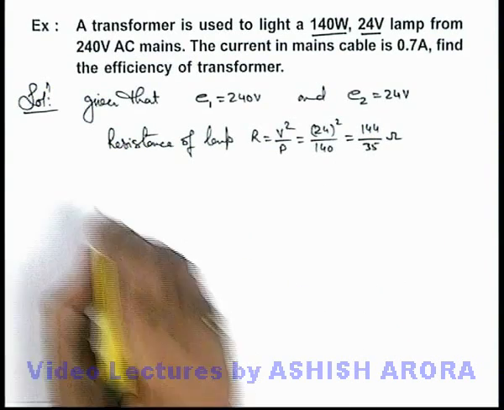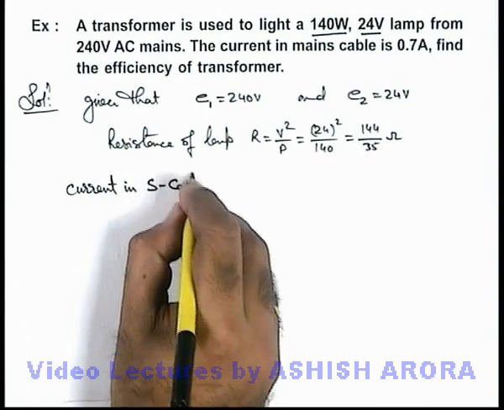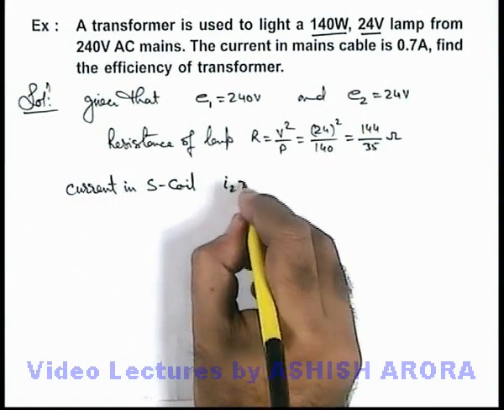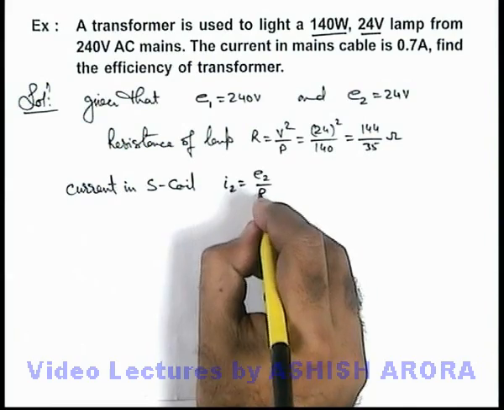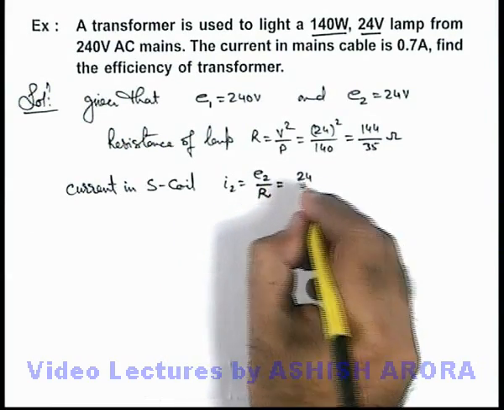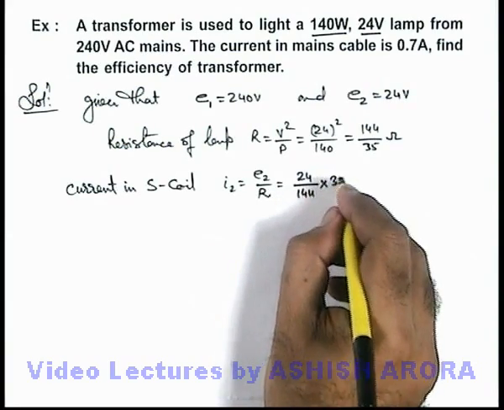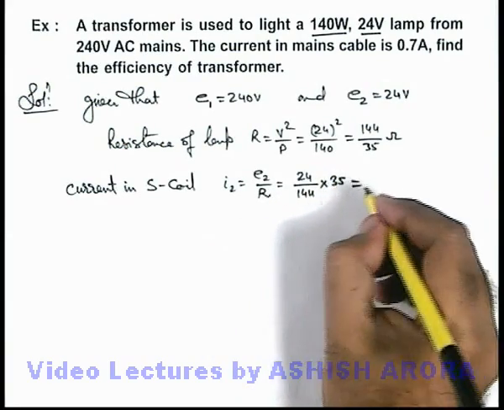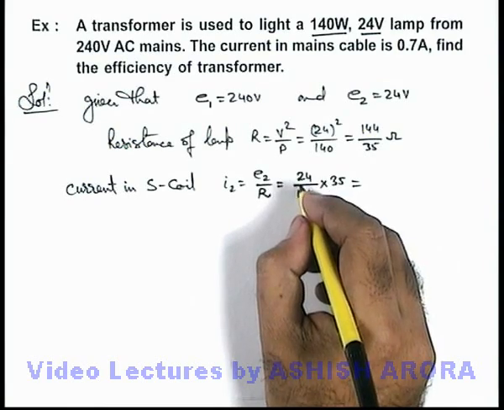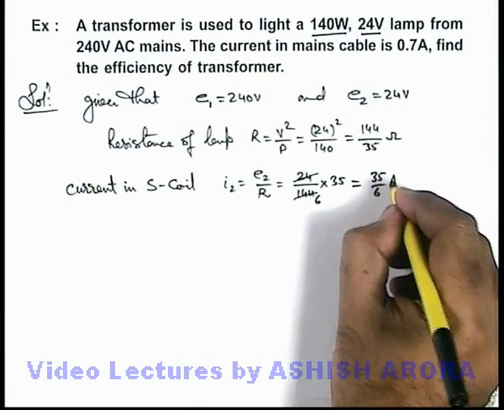Now if we calculate the current in secondary coil, current in secondary coil can be written as i2, which is E2 by R. The value of E2 here is 24 divided by resistance we have calculated, 144 by 35, which is equal to here we can cancel this 24, this will be 6, this is 35 by 6 ampere.